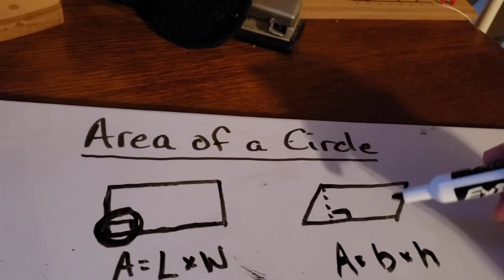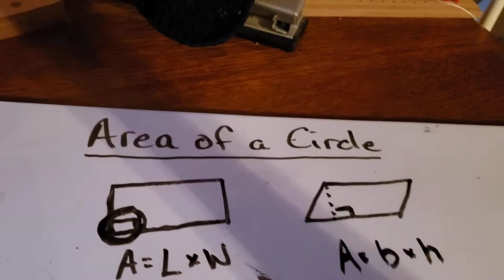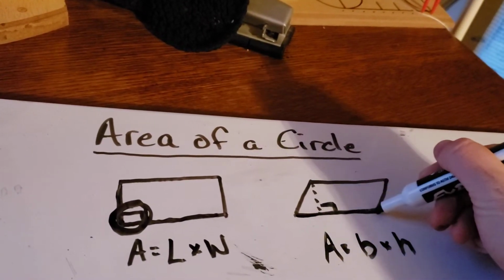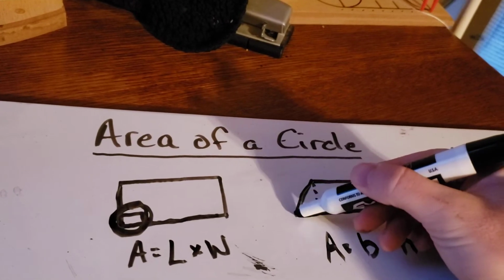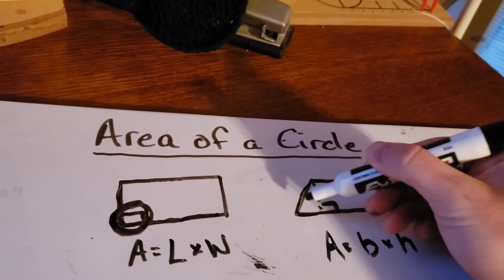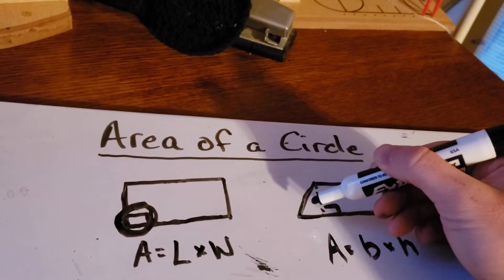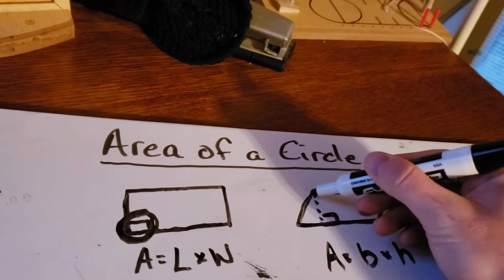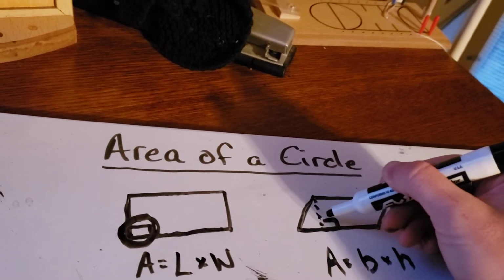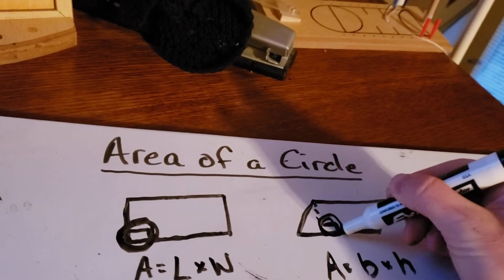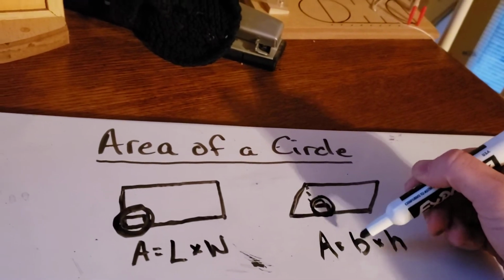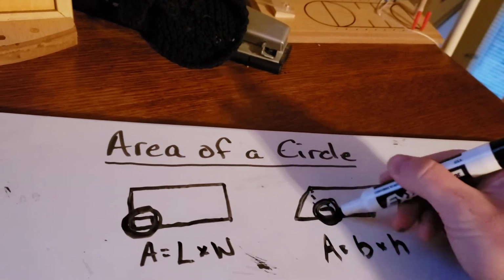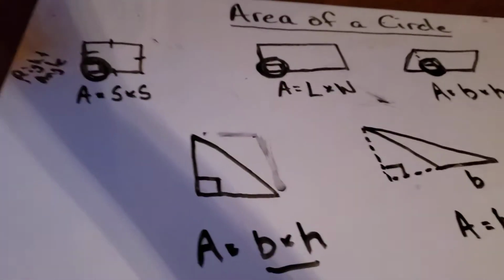That's why we had to change our formula for a parallelogram. Because in a parallelogram, if we just use the two sides, so we use the base and we use the side, there is not a right angle here, so we are not going to get square units. So instead, we have to use the base and this imaginary line to create a right angle. So we have to use base and the imaginary line called the height to get square units, to get that right angle.